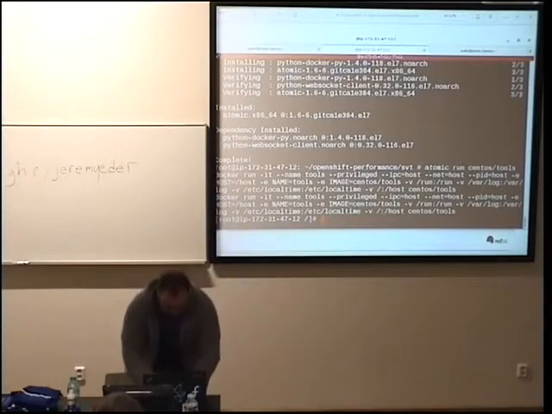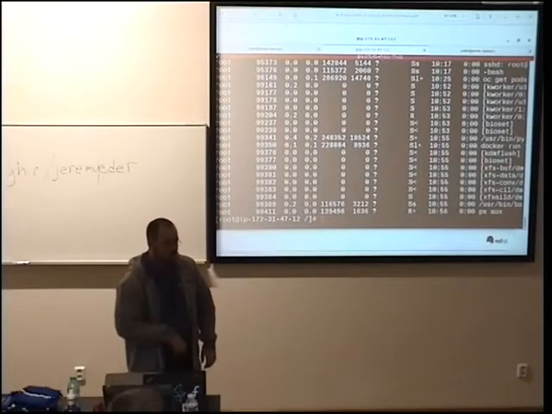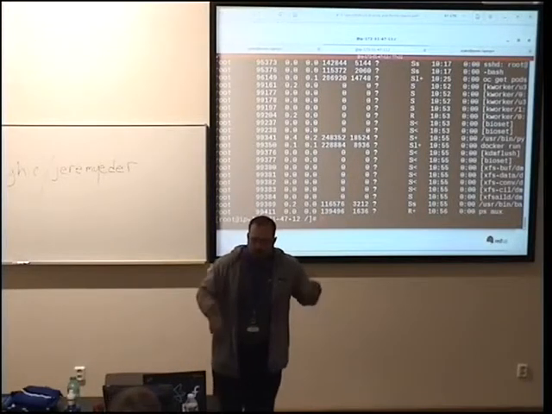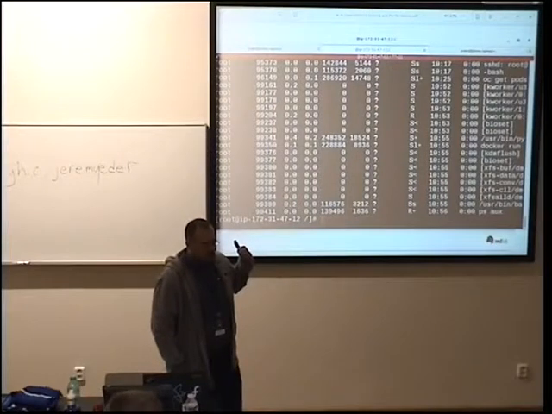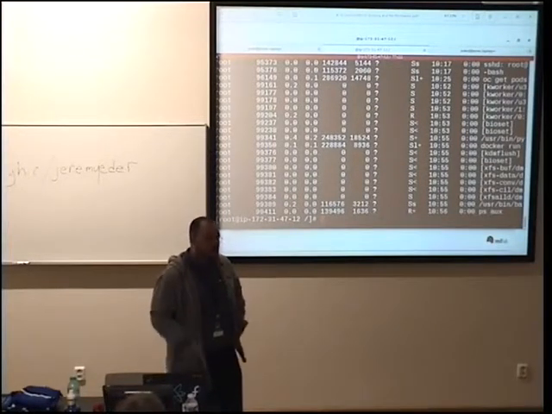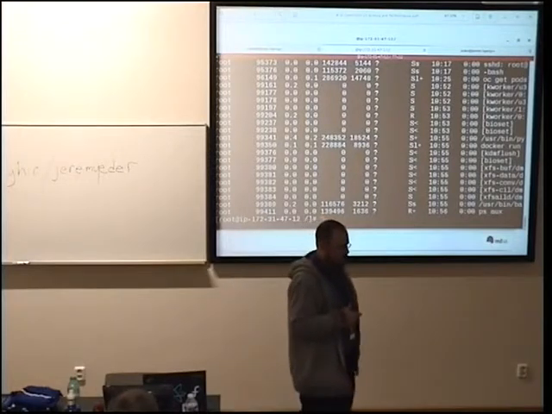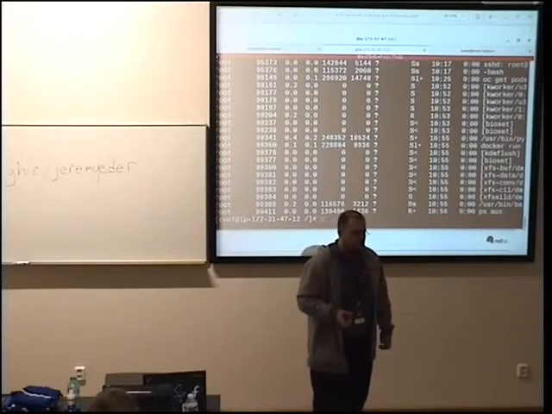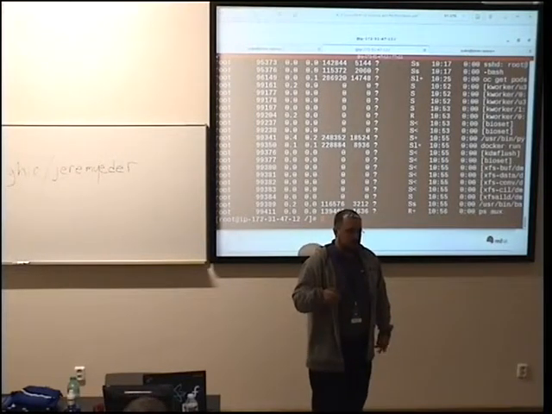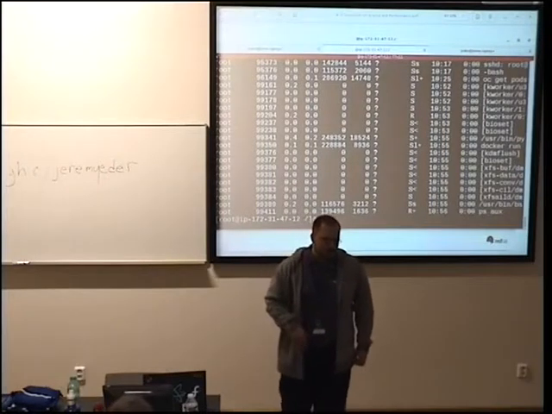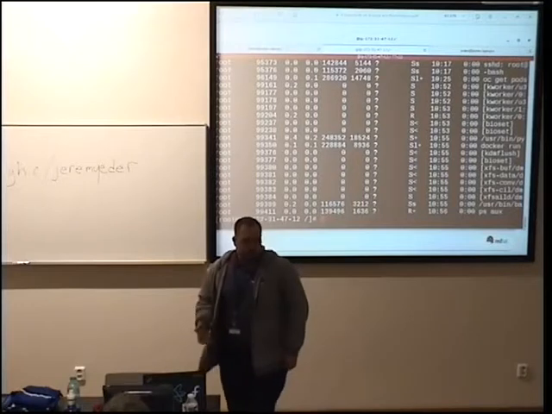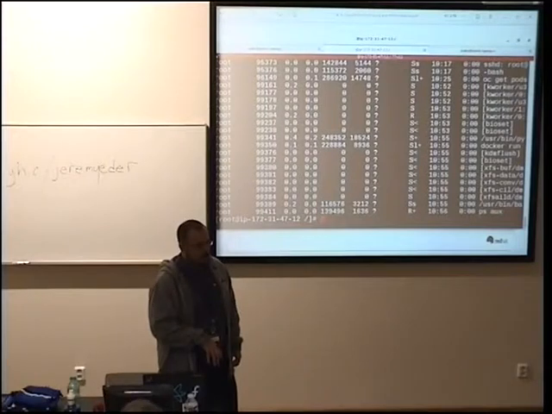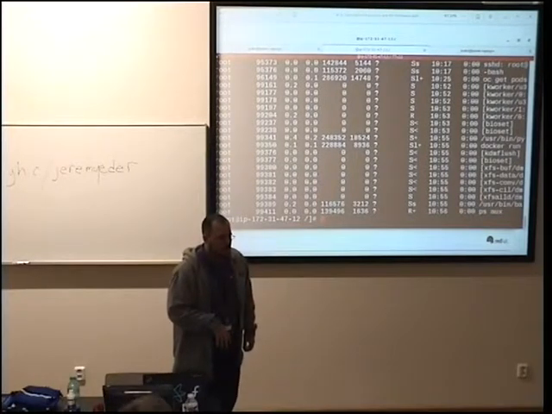So now, if I type PS... Are you inside the container now? Yeah. But I'm inside the super privileged container, which is mostly not a container. What's the reason the prompt is different? Because if you don't use --net=host, if you join a new network namespace, you get a new host name. That's what it is. But now, since I didn't create a new network namespace, I am now in the host's network stack.